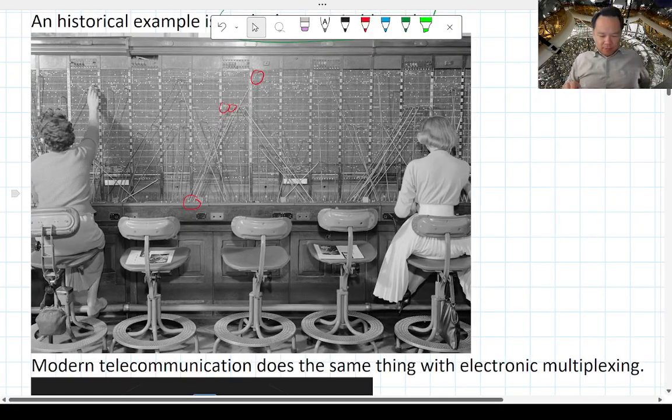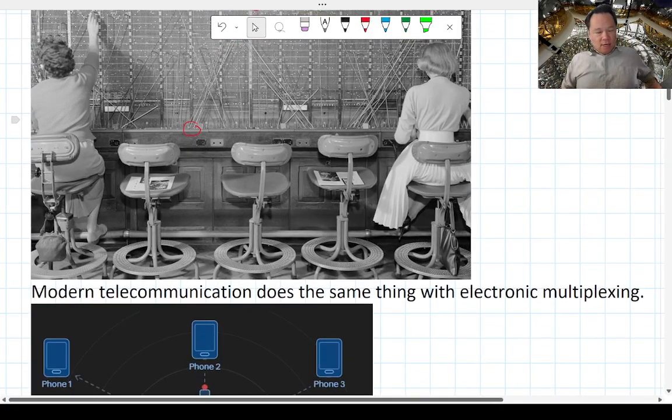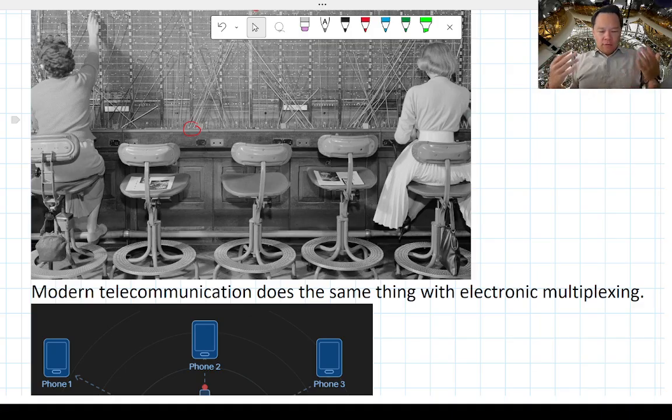And this is a very good example of how things get connected together electronically now. Even though you don't have a physical operator that does this, you have devices that can do this, as opposed to taking maybe 10, 20 seconds to find that Joe Bob connection, right? These devices can do this in nanoseconds instead.